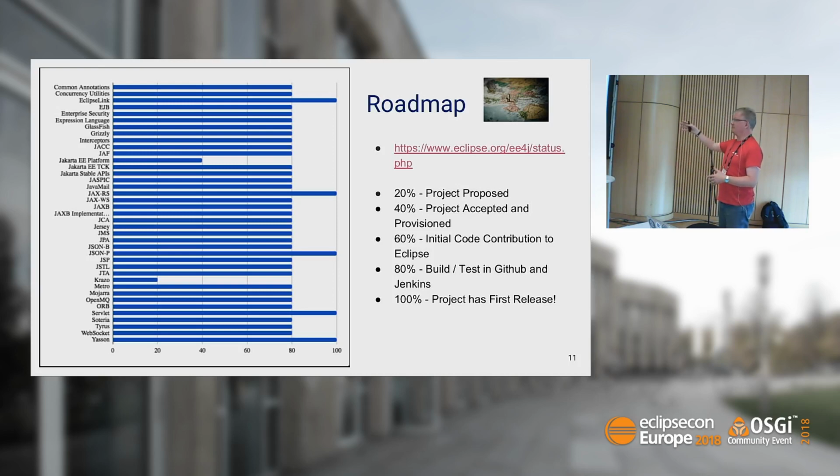Now, the first projects to get to a release were quite simple because they were already Eclipse projects. So we had Eclipse Link, JSON B, JSON P. Those got to 100% really quick because they already existed. The one bonus, and why Markus is here, is because of JAX-RS. They were the first project that worked through this whole process, figured out how to do an Eclipse release, and were the first to do the new Jakarta Maven coordinates as well. So I wanted Markus to give his view of what they're doing at a lower level.